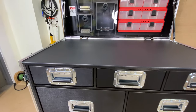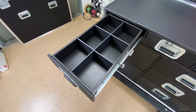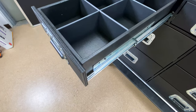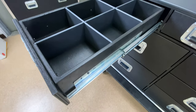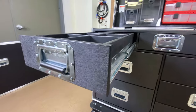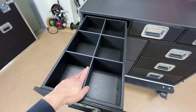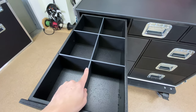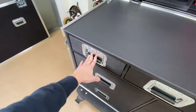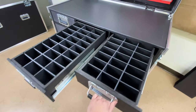Let's take a look at these drawers. This drawer is divided up into six sections. All of the drawers on this case are built out of half-inch Baltic, finished with black texture coating, mounted on heavy-duty Accuride glides, and feature a recessed pull handle on the front. The dividers are quarter-inch marine-grade plastic, nicely routed and beveled. These two drawers have many small compartments — these two are the same configuration.